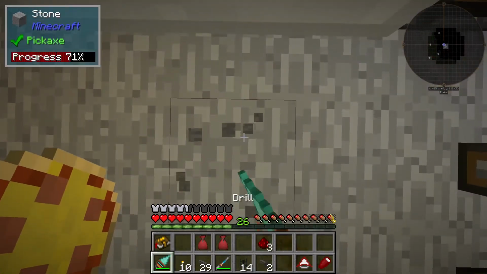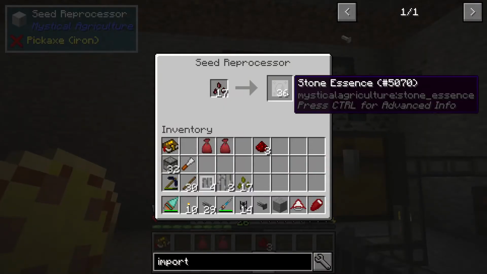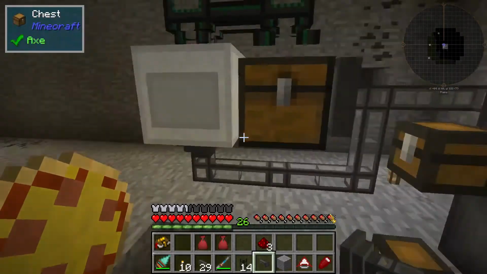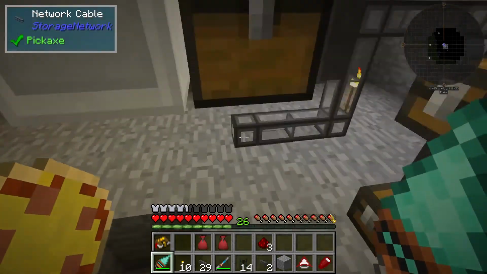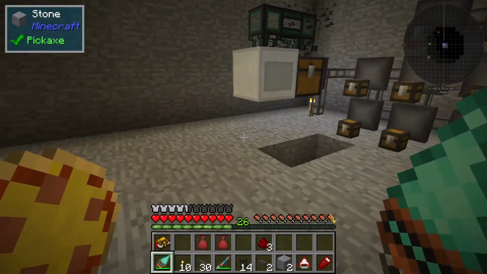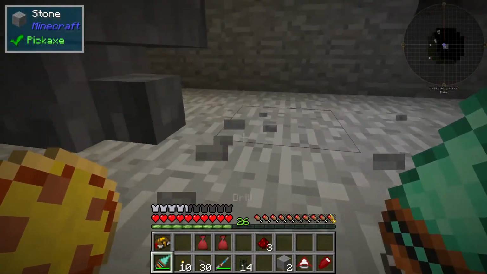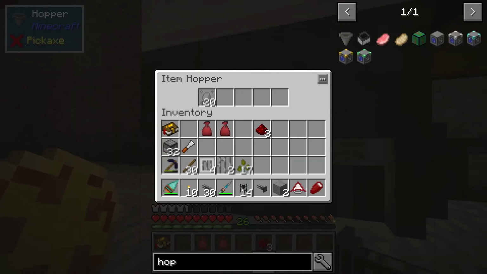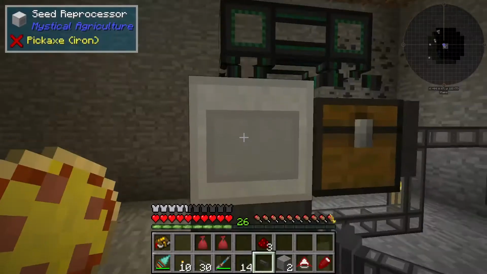And from here, we can hook that up right there. And now, the hope is that the stone will come out and into the storage system. However, if it doesn't do that, then there is an alternative. And so what we can do is make a hopper and face it into this block right here. And from there, we will import from the hopper into the storage network. And that should hopefully work. Hopefully. It's at least coming out of there.